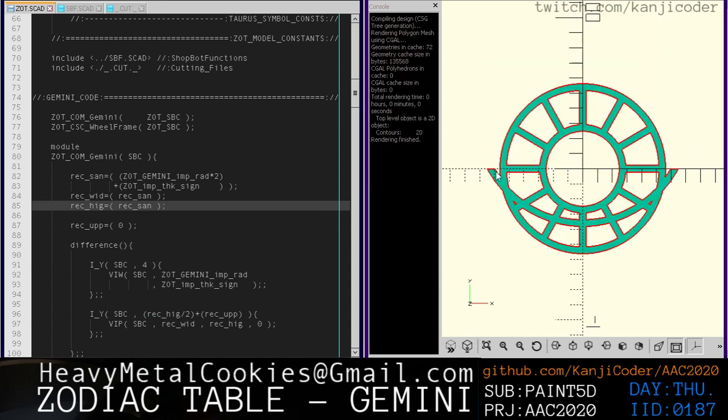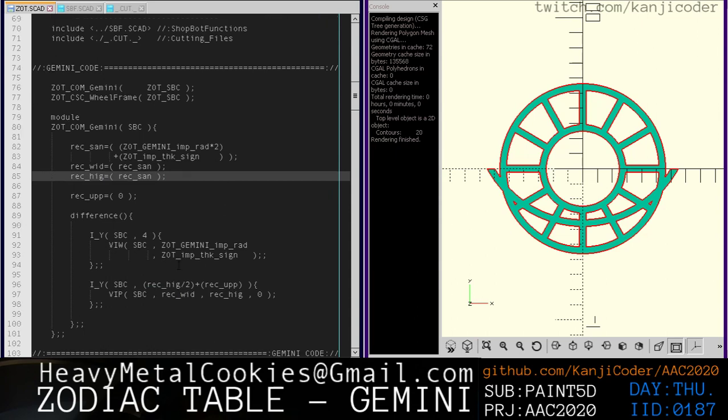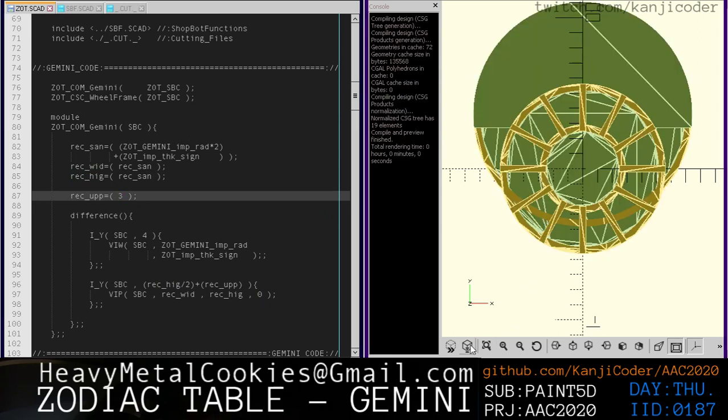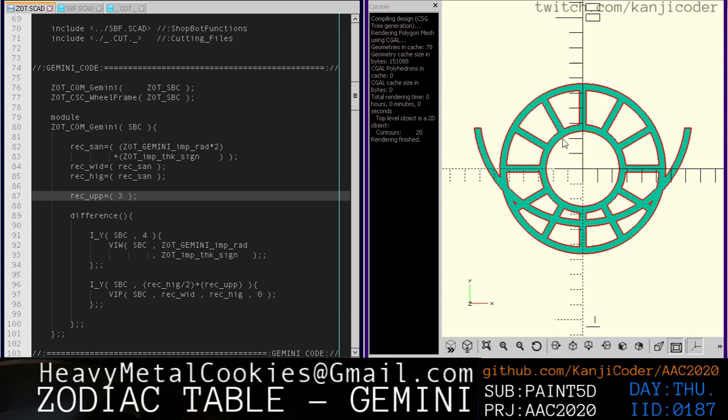Okay, so there we go. So it's divided right where we thought it was going to be divided. And so now the thing is to move it up, right? So this up amount, we're going to move it up somewhere wherever it seems to make sense. I don't know. So let's just try 3 for now. F4. And so we can see now it's way up here, right? And that's a little bit too far, actually.